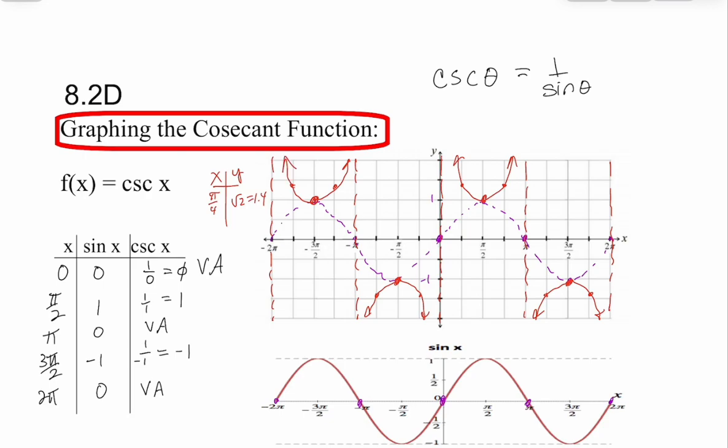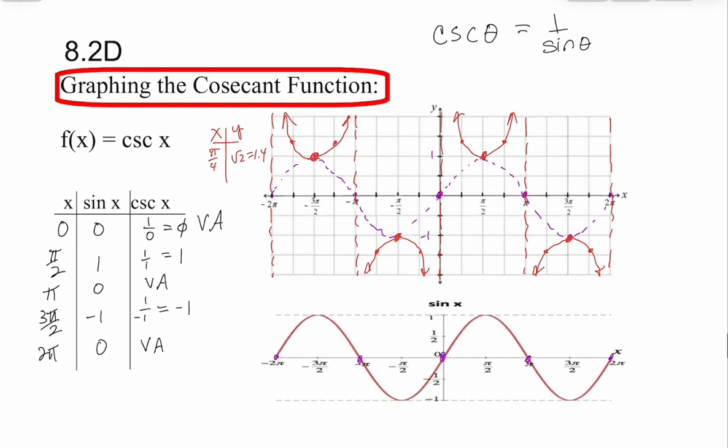So our cosecant function is what we see there in red, and you can see that it is bouncing off of our sine function. So that is what our cosecant function looks like. You might recall sine and cosine were both waves. They looked alike. Secant and cosecant are both of these asymptote, parabola up, asymptote, parabola down, asymptote, parabola up, and that is the way both secant and cosecant functions look.